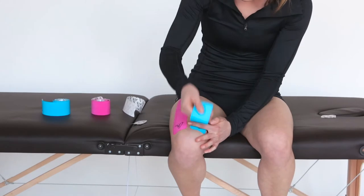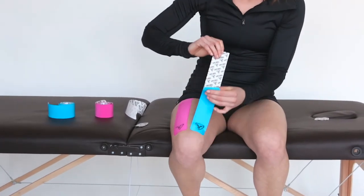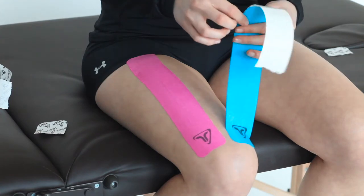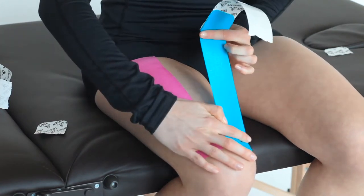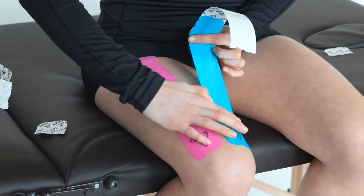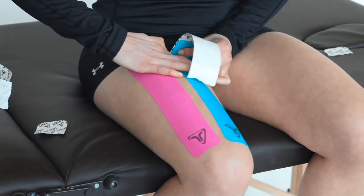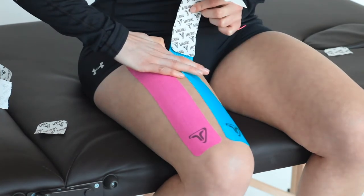Peel back the paper backing and fold it just before the end. Apply the tape again with 25% stretch, parallel to the first strip across your quad, towards your hip. Apply the end of the tape without stretch.